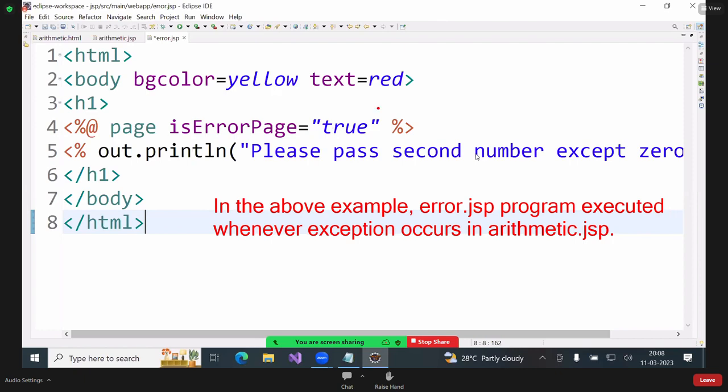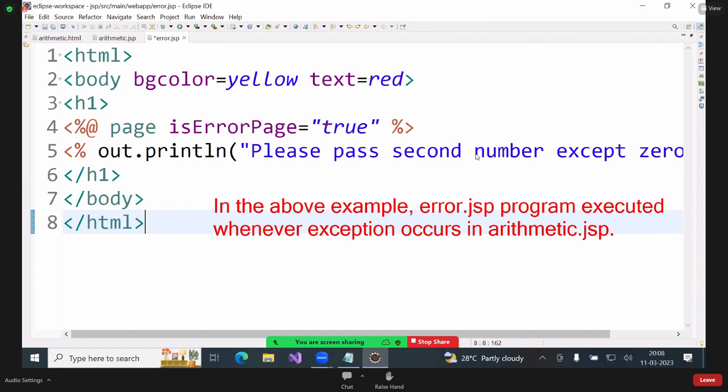Is it an error program? Yes, that's why isErrorPage equal to true. It is only for error message purpose I wrote. Okay. Suppose 100 JSP programs are there. If any problem occurred, one message you want to display. You can write one separate error.jsp, and in all the pages, that URL you can write.